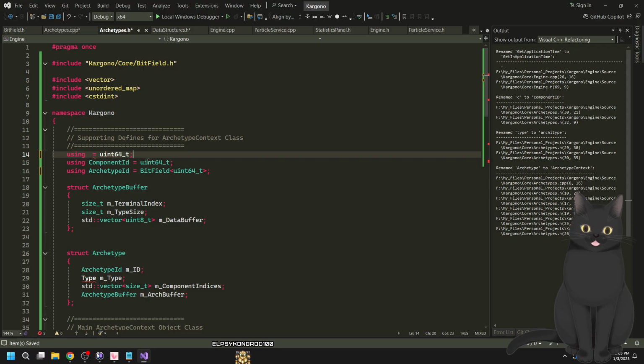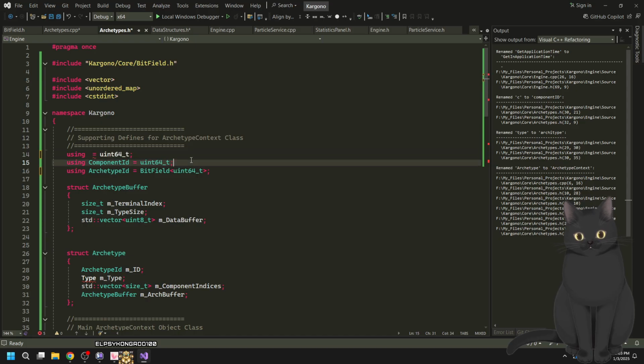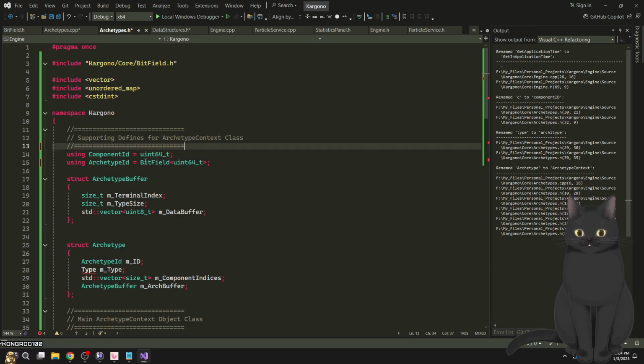Because if we want to use it as a bit mask, we need to be able to specify the 0th bit, 1st bit, 2nd bit, all the way into the 63rd bit, which will be a massive number that can only be contained in a 64-bit integer. So that means this has to be a 64-bit number, right? Yeah, and that's it. So component ID and the archetype ID. Easy as that.